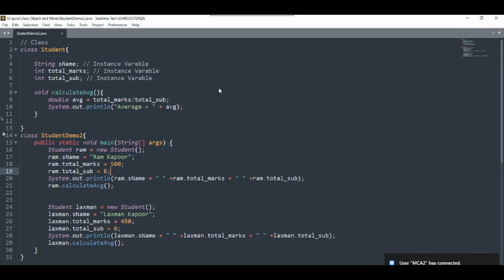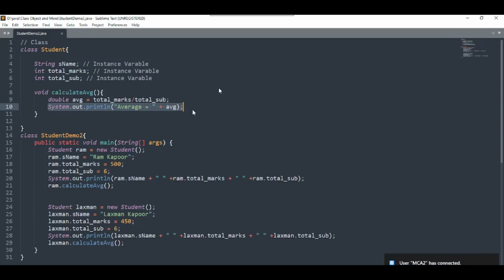For example, here we have created a class named Student, and this is the instance variable that we have declared in the class, and this is the calculateAverage method, and the return type of the calculateAverage method is void now. So what will our next program be? Our next program will return the value from this method.